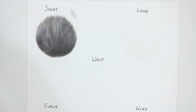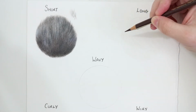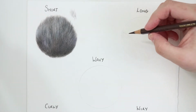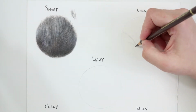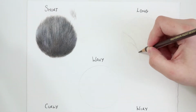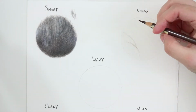So then what I'm going to do is take one of our darker colours, or the darkest colour, which is the walnut brown in this case, and all I'm going to do is just gently map out and go back over those clumps. So if we start from this side, you can see that there is an area here, so I'm just sort of mapping that out. And then it comes down this bit here, so you need to make sure that everything sort of flows off of one another as well. So just using a light pencil enables you just to sort of map out those clumps to begin with.